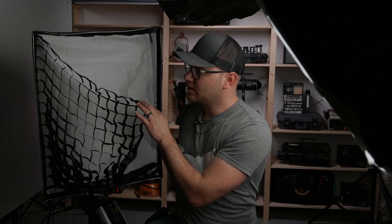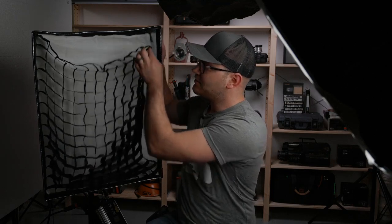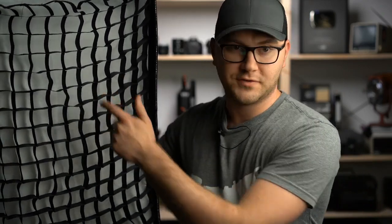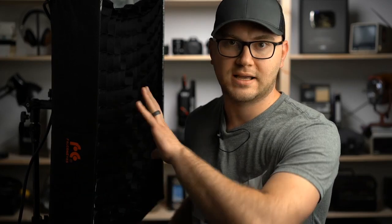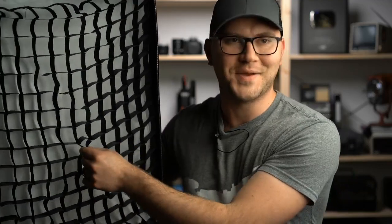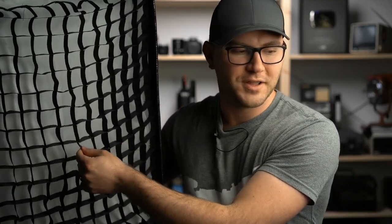So this will allow you to, sorry, there's construction going on next door. This will allow you to really direct the light. So if you're looking at it from this angle here, let me switch to this camera angle. You can obviously see the white diffusion, but if I turn it here, you can essentially keep the light from hitting various directions. Really handy to have, and they're getting a lot more affordable. It used to be so expensive to get a modifier with grid.